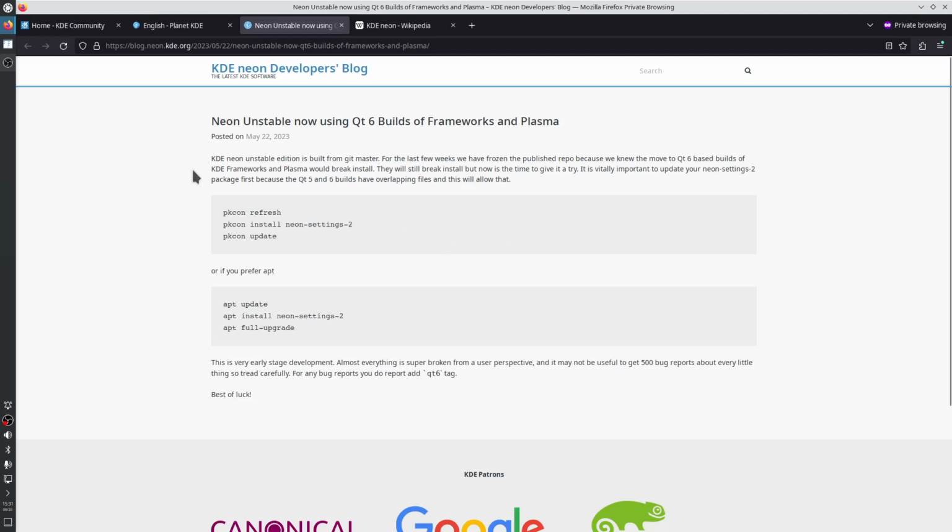It says that the KDE Neon Unstable edition is built from the Git master branches, and KDE Frameworks have in their master branch the version for Qt 6, so KDE Frameworks 6, and the same for Plasma. The master branches are for Qt 6 development.